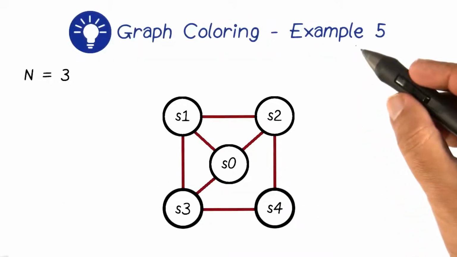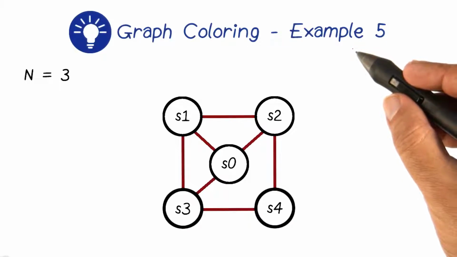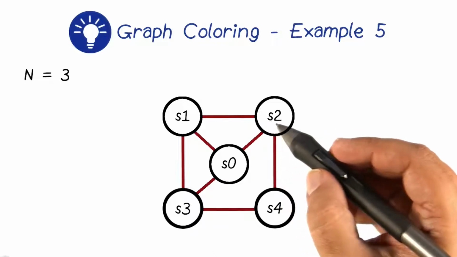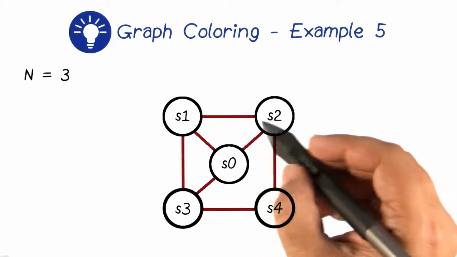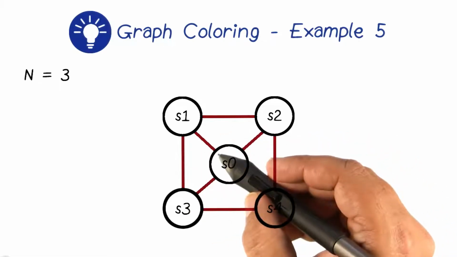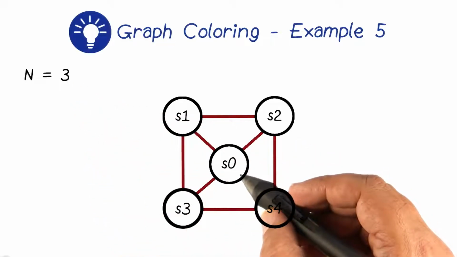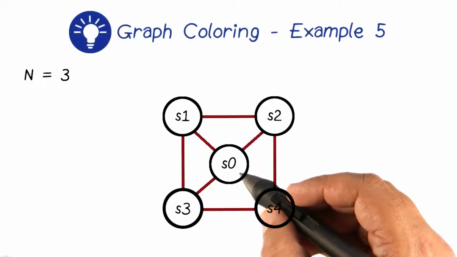So students, having seen the algorithm for performing graph coloring, which is based on pushing things on a stack and then popping them back and giving them a color, now let's look at a simple example and see how the coloring actually takes place. What you have here is an interference graph of 5 webs, S0 through S4, and we have the interference edges which are shown over here, and we have 3 colors or 3 registers to color this particular graph. So let us now see how the actual algorithm works on this graph.